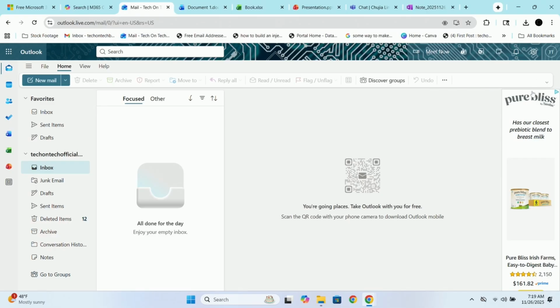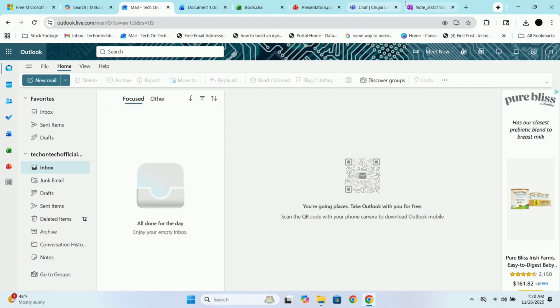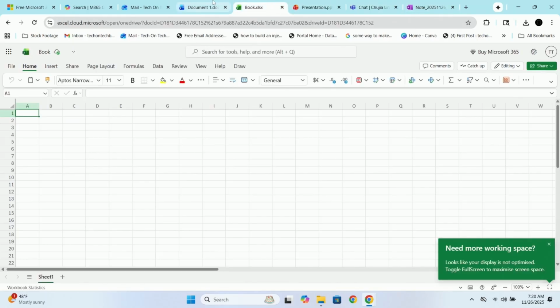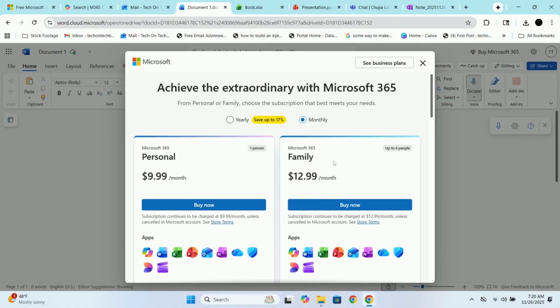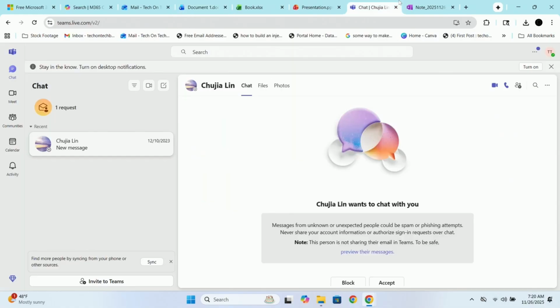Now, periodically, you may get an advertisement to upgrade your OneDrive. The reason being, this uses Microsoft OneDrive in order to store, create and edit the documents, but as long as you have space on your OneDrive, you can continually use this as much as you want, for as long as you want. When you come across those advertisements, just click off them and ignore them.